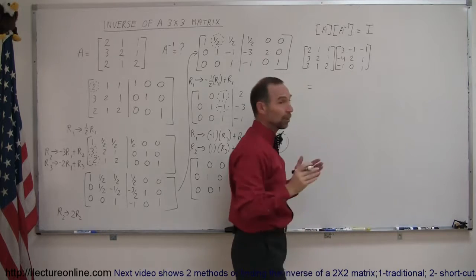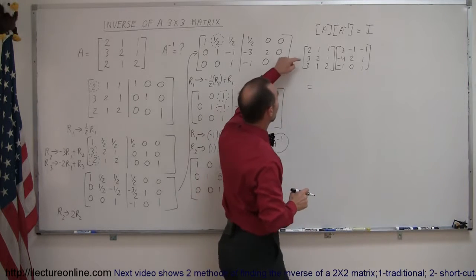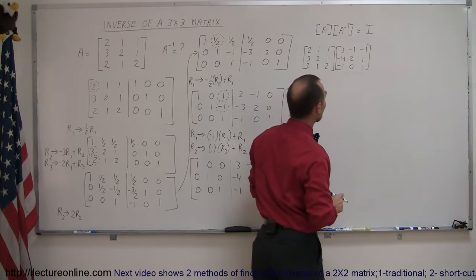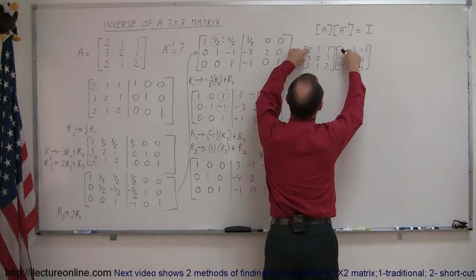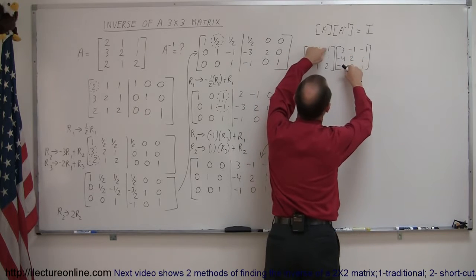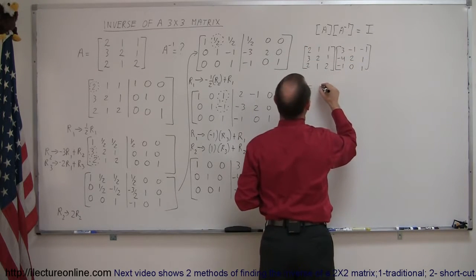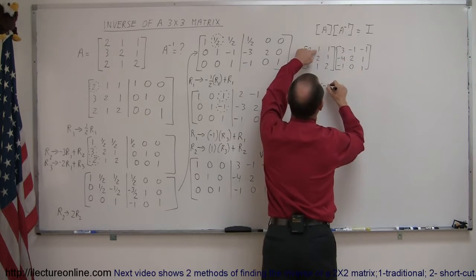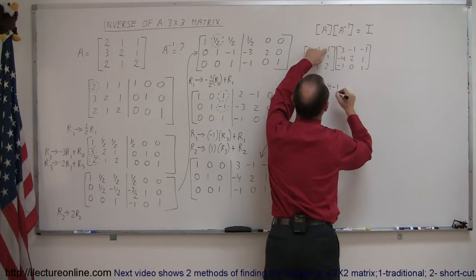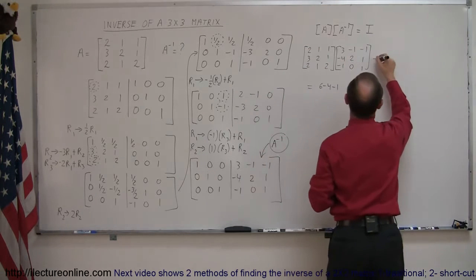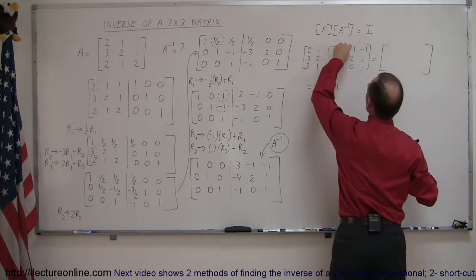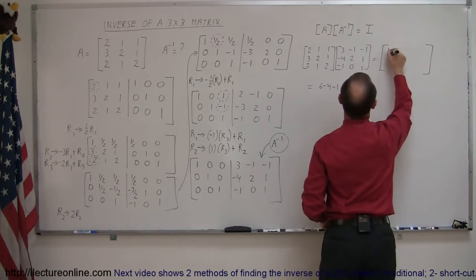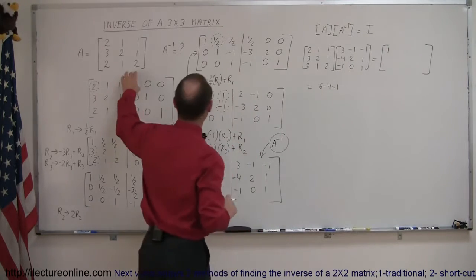So the way this works is when you multiply two matrices together, you multiply the elements of the row on the left times the elements of column 1 on the right. So it's 2 times 3 plus 1 times negative 4 plus 1 times negative 1. So this becomes 2 times 3, which is 6. 1 times negative 4 is minus 4. And 1 times negative 1 is minus 1. Okay? So that, of course, goes into the first element right here. So 6 minus 4 minus 1, that's a 1. So far that looks good because that's what we want right here.